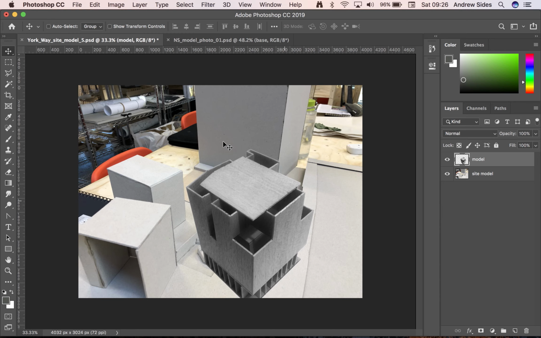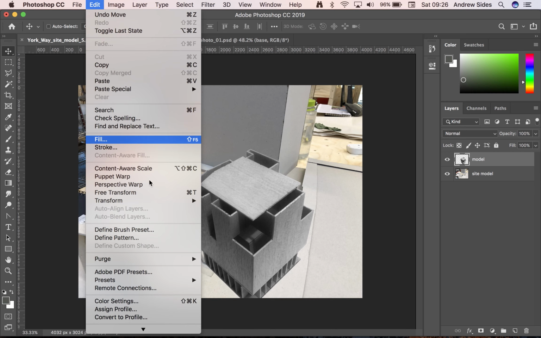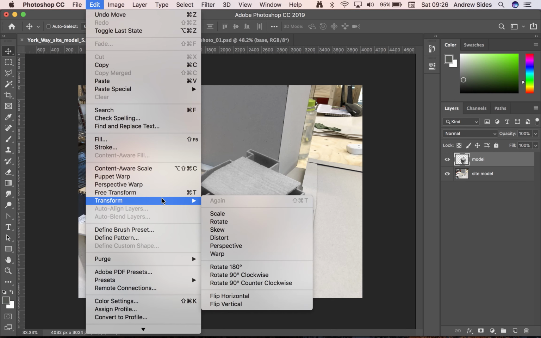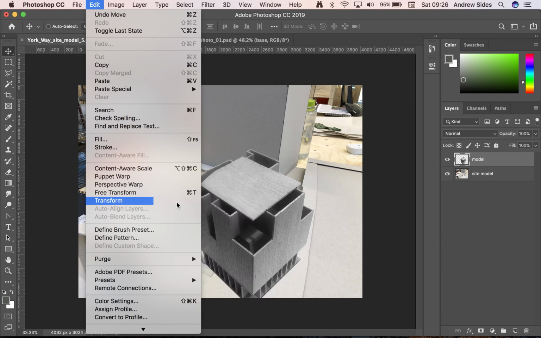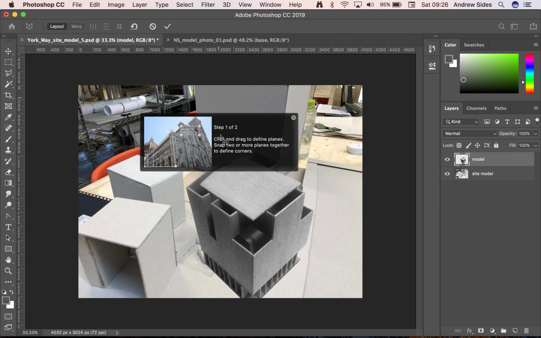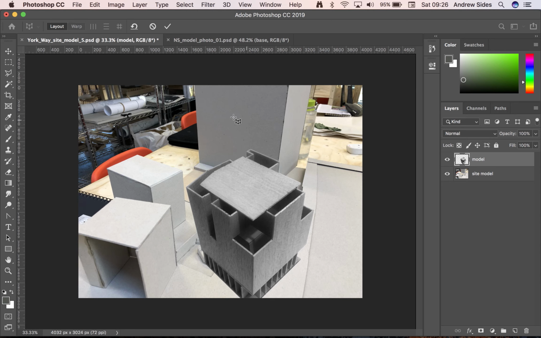Okay, so now we're ready to warp, and that's under Edit and Perspective Warp. Not Transform Perspective, not that one. Perspective Warp. Perspective Warp allows us to work with all three dimensions in the object. So it's a two-stage tool. You'll get some instructions pop up when you use the tool for the first time. And you can see that you've got this rather complex icon on the end of the mouse, on your cursor, representing the tool. And it's got a set of crosshairs.